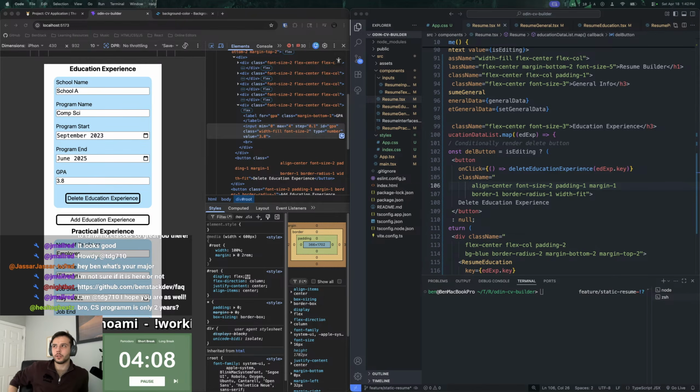CS program's only 2 years. Yeah, I took a special one, Beats, because I already have an undergrad as well. Like, I have another undergrad in biology. The school that I went to offers CS in 2 years instead of 4. So I didn't need to do all the electives and all that. I basically just fast-tracked the degree. It was a lot of work, and I needed to do extra credits, but I did finish in 2, yeah.